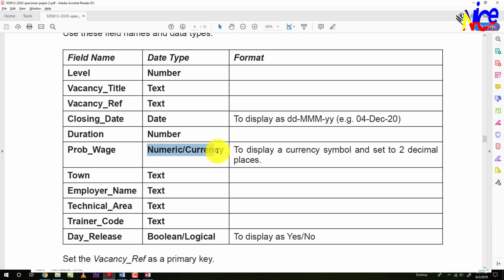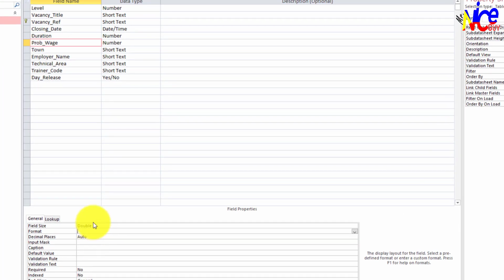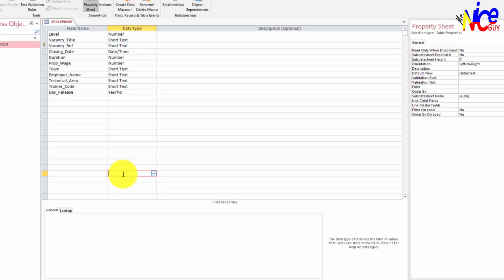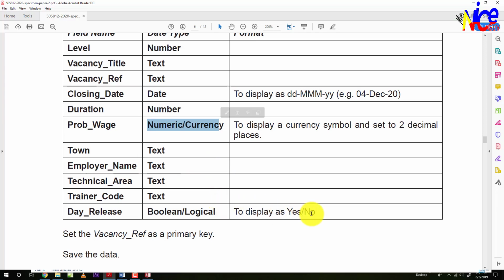Alright, currency with two decimal places, so this is what I've mentioned. On the particular wage number here, double, right now here you can just choose currency, and then just press C on your keyboard, or press this one here. Of course the default decimal would be 2 actually, but just to show it's 2 decimal, just make sure that it's set that way. Alright, so right now I have the 2 decimal.